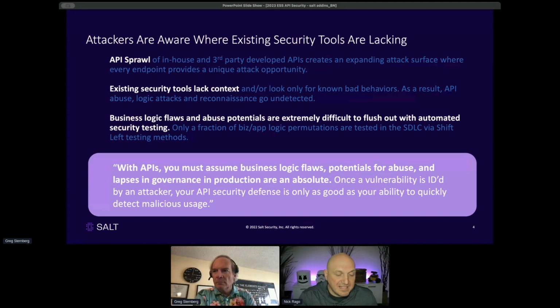One of the things we're seeing organizations struggle with when it comes to sprawl is this notion of, where are all my APIs? Not only where are they, how are they used? What type of data are they handling? And can I vouch for them from a security posture standpoint? Do I know if they're doing what they're supposed to be doing, with the proper authentication and authorization controls in place, and things like that?